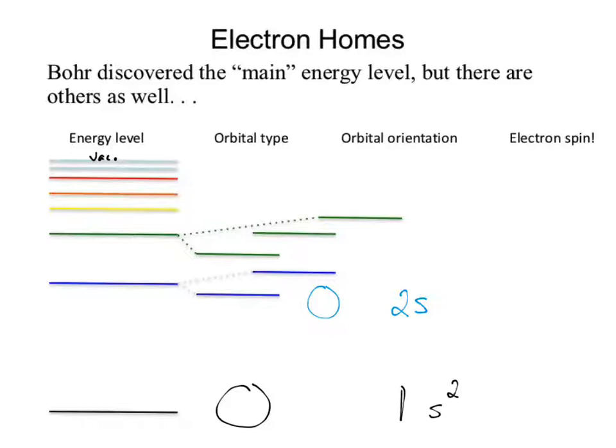Okay. The next orbital type that comes out of this, because we have to get a new one, would then be the dumbbell. So we got two answers that came out of that. The dumbbell or the P, because we don't want to bother to write out dumbbell each time. Okay, so we could reference that as the 2P. Well, how many electrons could I fit into a single 2P orbital? 6. Anybody want to volunteer anything else or sticking with 6?